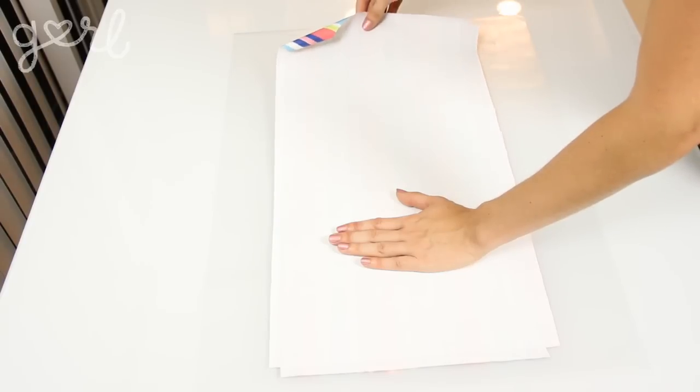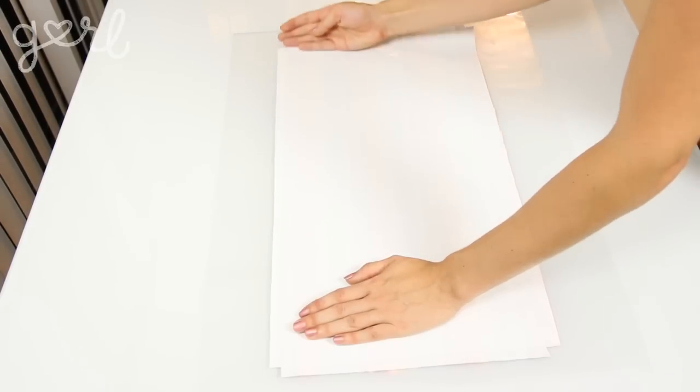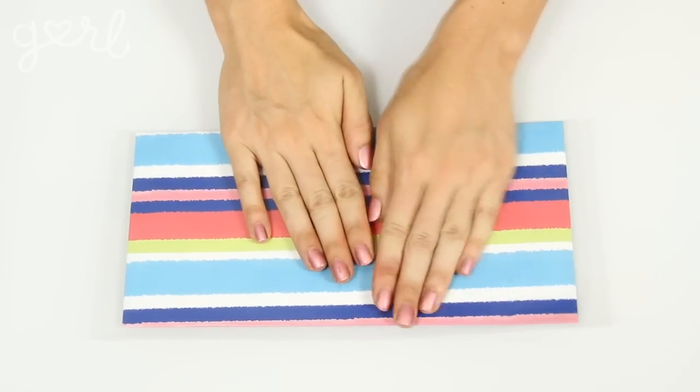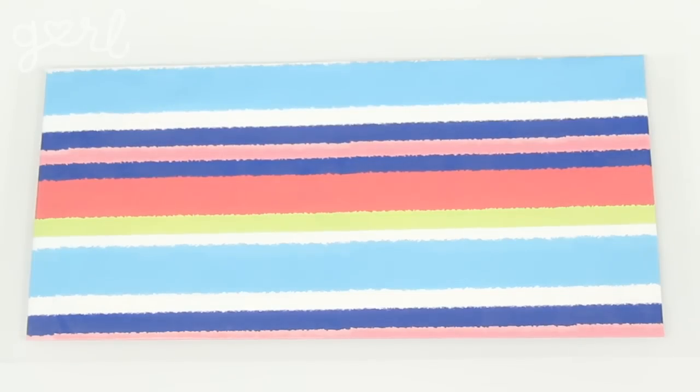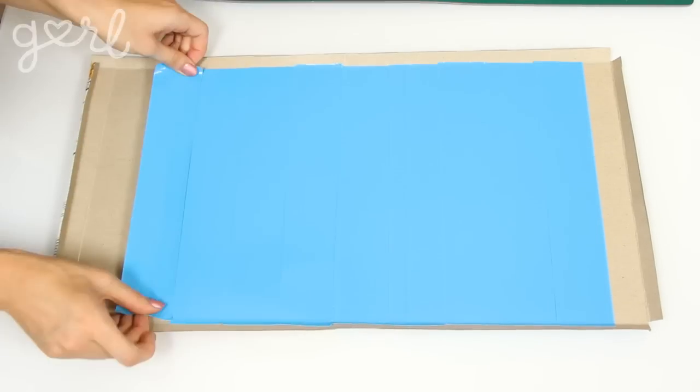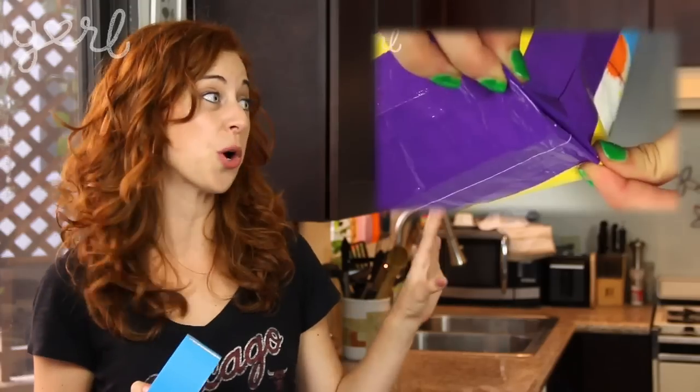In order to make sure that the wrapping paper doesn't rip, I then layered it in contact paper for reinforcement purposes. I repeated this same process with the folder pockets as well. And just so you see how it looks, I'll cover the inside plain cardstock with duct tape. You could paint the inside of your folder, or you could decoupage it in really fun photos, or you could just leave the front and back as is, you crafty minimalist you.